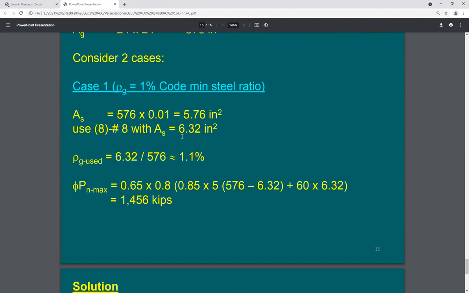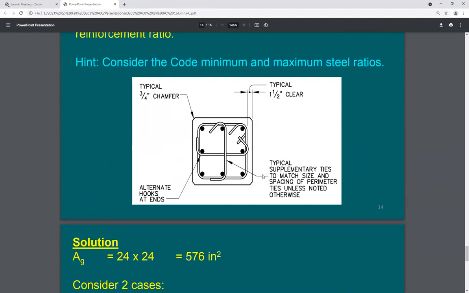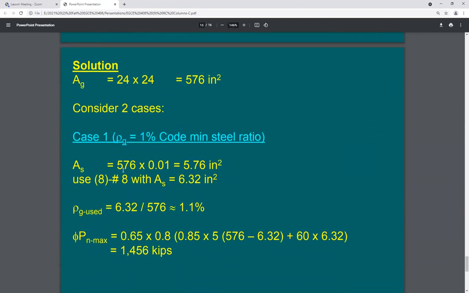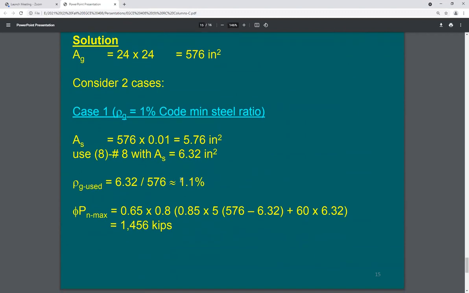And you cannot use 6 rebars, right? You cannot use 7 rebars. You have a square column and it's going to be symmetrical, which means the number of bars needs to be 4 or 8 or maybe 12, but you cannot really go with 6 rebars or 7 rebars. So I'll have to stay with 8 rebars at least. And again, I cannot go to number 7, because if you use 8 number 7, the cross-section area is going to be less than this minimum reinforcement. Okay, good. So I have 8 number 8, with a steel ratio of nearly 1.1%.